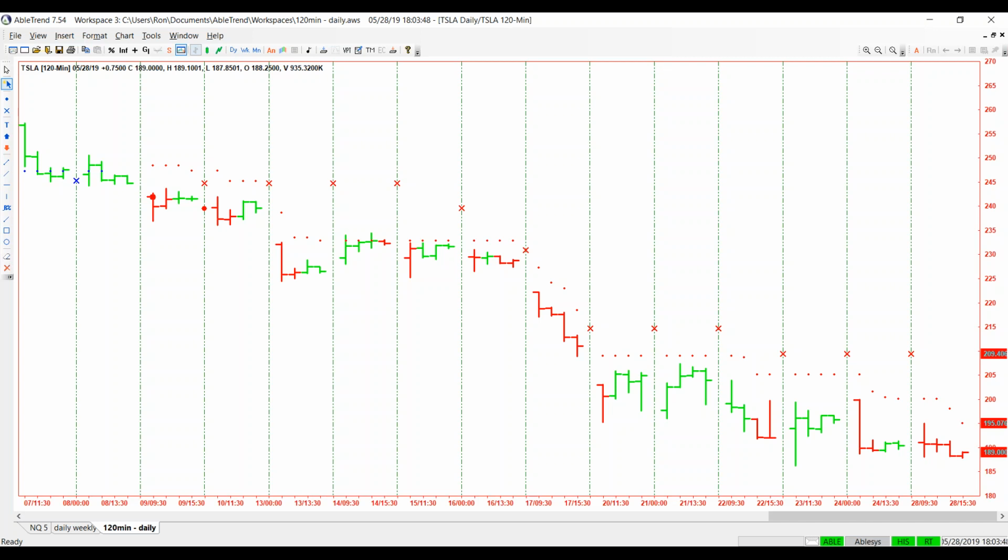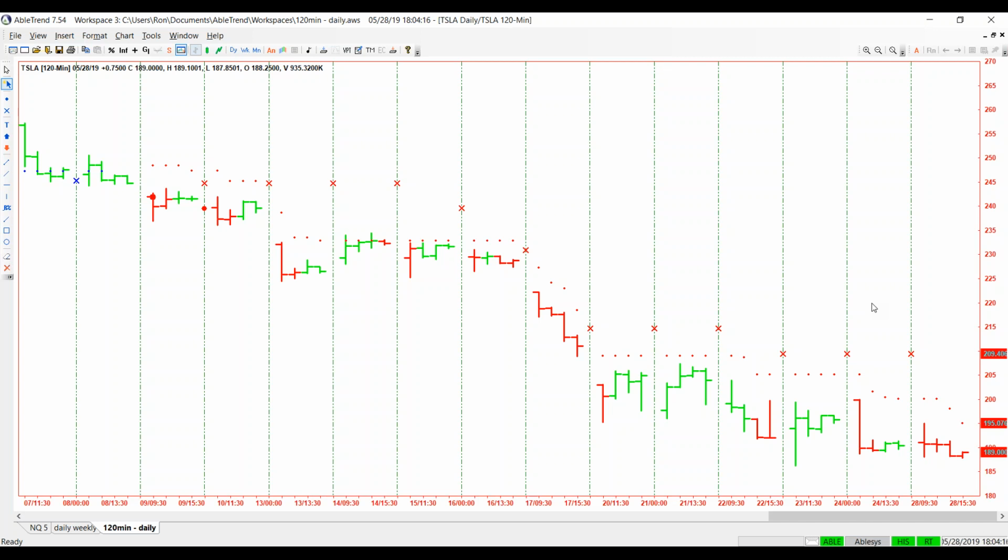Some people can't be in front of the computer that often. Well, if that's the case, obviously you can't be a day trader or be successful at it. You can only swing trade, and there's nothing wrong with that. This is the chart I'm showing now. This is a swing trading chart for stocks only. It's a 2-hour and a daily combination. Works really well for stocks if you like to swing trade, maybe options or shares, whatever you choose.